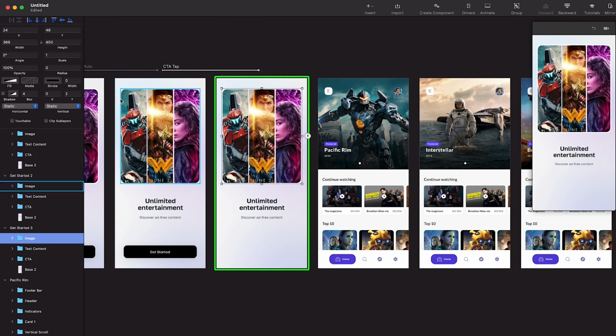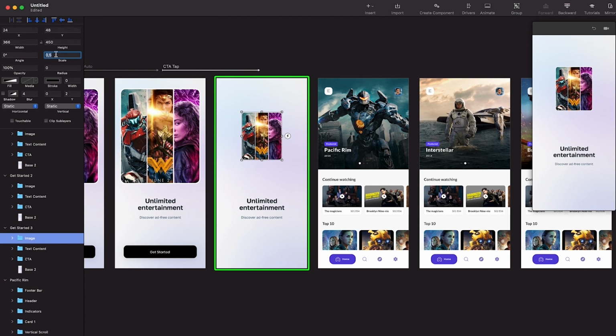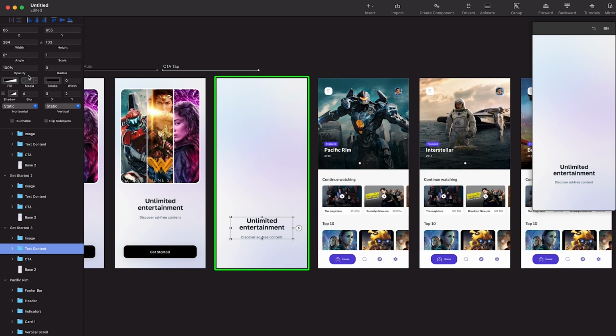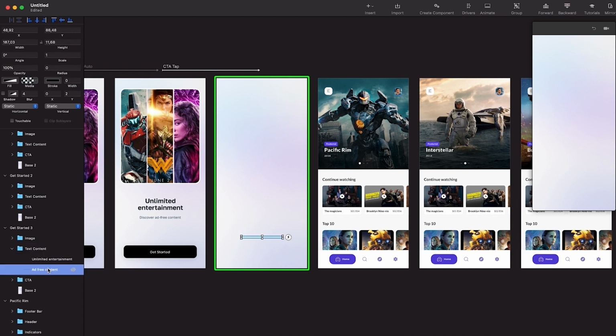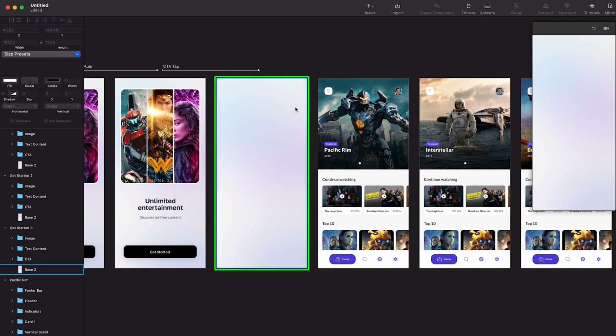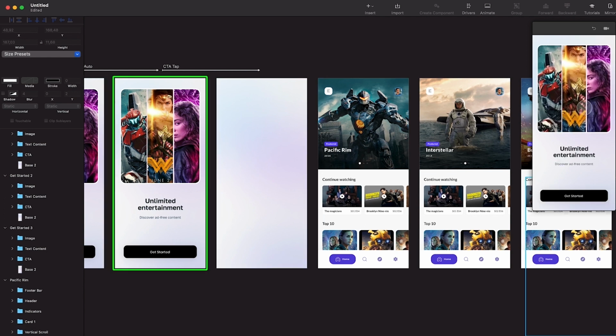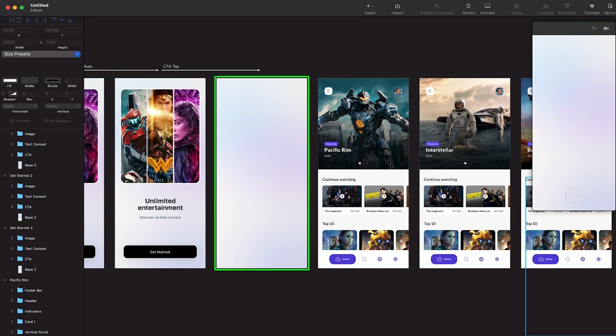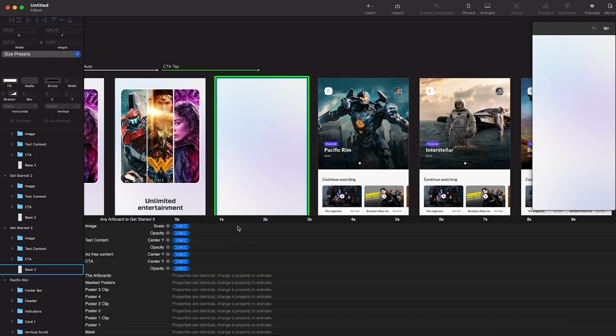Maybe instead of moving out, maybe we can decrease the size entirely, like maybe 0.5 or something, and reduce the size of this. And this thing maybe we can move down and reduce the size. Also, maybe the second one, we can push it more down. So this is how it looks. Let's preview this. This is auto animation and we click on get started. It looks like this. We can increase the duration, 0.62. Let's see.